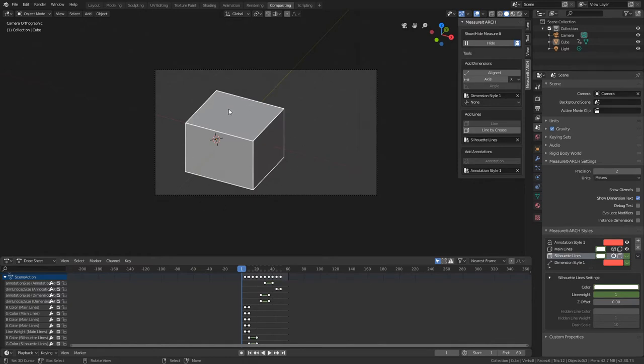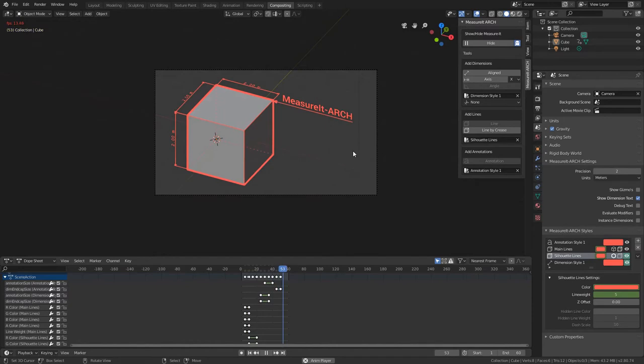And you can see that we've got a rectangle here in the center of the scene with some linework, dimensions and annotations on it that have some of their properties animated so that things kind of fade in and pop into place here as the animation plays. And what I want to take a look at is the render setup.